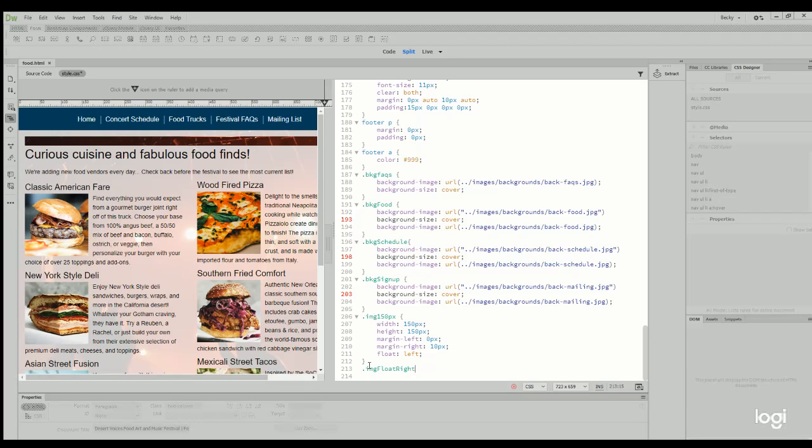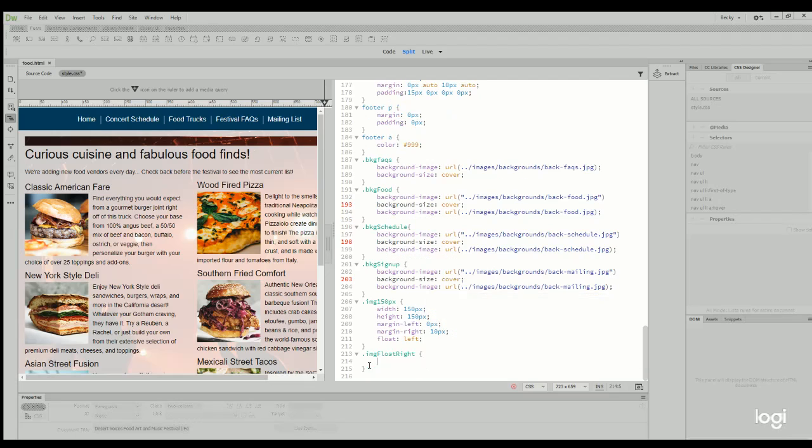Then we do a space and the opening curly bracket, which is just to the right of the letter P, and then we hit enter. You'll see that it did put in the first and the last bracket, and when we hit enter, it automatically indented for us. This is where we're going to start the rule.